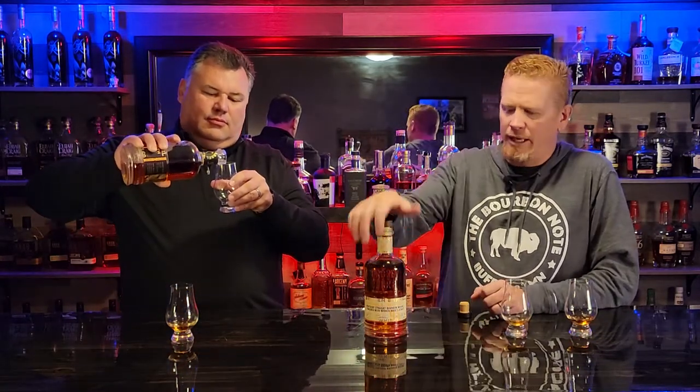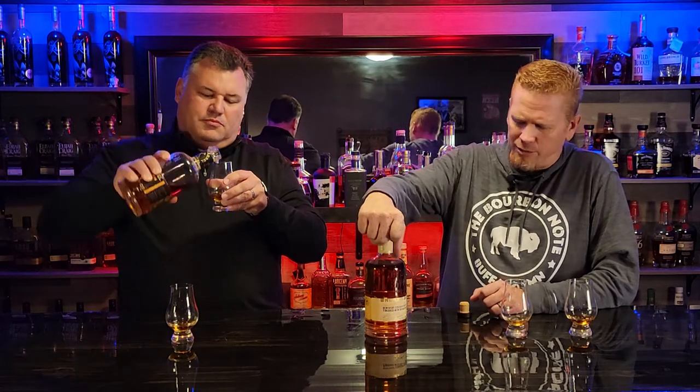So I don't hate it. It tastes like bourbon, but it's a little on the... I will say this. As far as like for a $29 bottle, as far as being the proof that it is, which is 95, I feel like that's the thing that I feel is kind of killing it. I think at 95 proof, it should have a little bit more going on than it does. I agree. Like, if this was an 80, we would acknowledge... Or even an 86. Yeah. But at 95, there's plenty of bourbons that have finally stepped up their game enough, and at 95, they're able to fight with the big dogs.